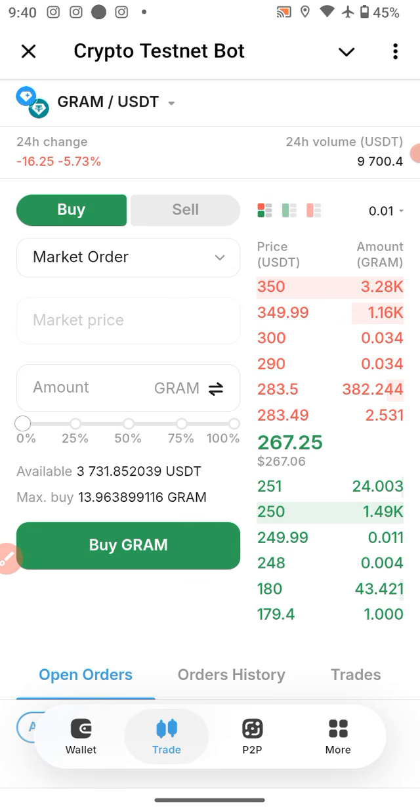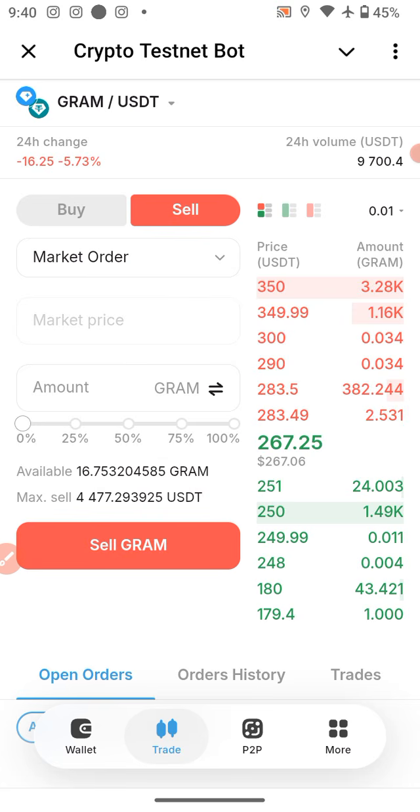And in today's video, I'll be teaching you how to do this analysis properly, how to anticipate and capitalize on this trading pair called the USDT testnet. How you can actually make more profit into your USDT wallet by swapping to any other digital assets. In this case, the gram/USDT.